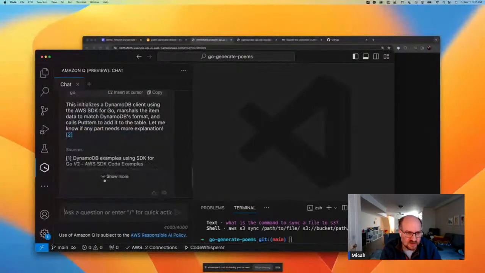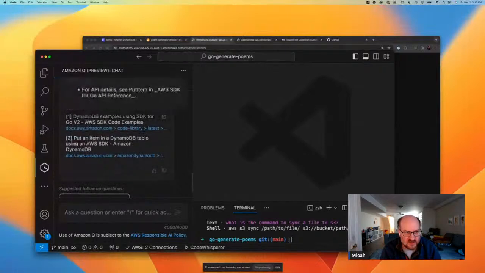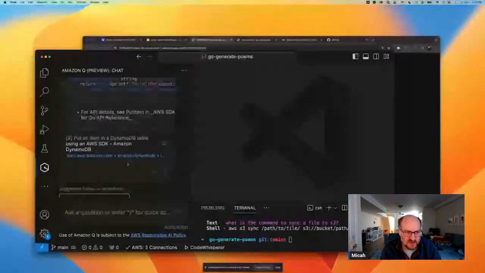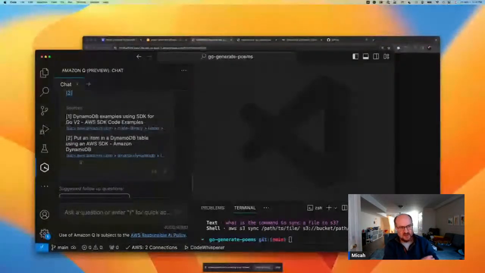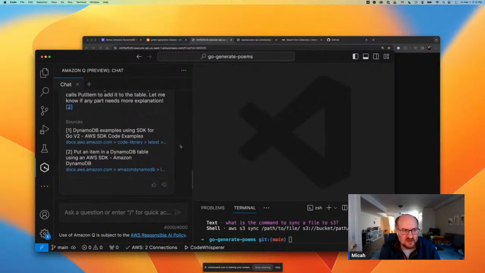And then it also, what I think is really important, is it gives you links to the sources, so where it got that code sample from. So in this case, it's getting it from our own AWS documentation website. But if it was from like Stack Overflow or some other source, it would show you that here as well. So it gives you an idea of where the answer is coming from.